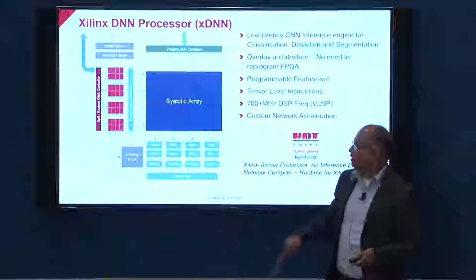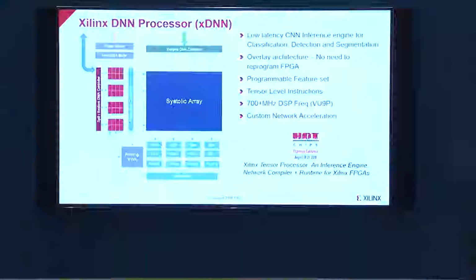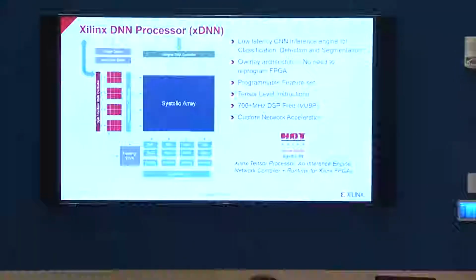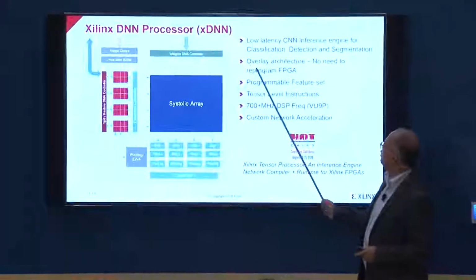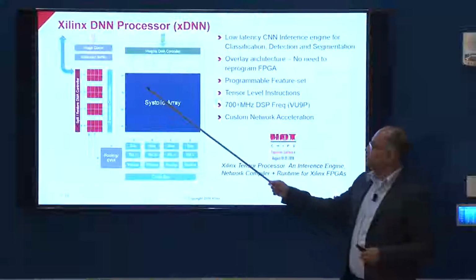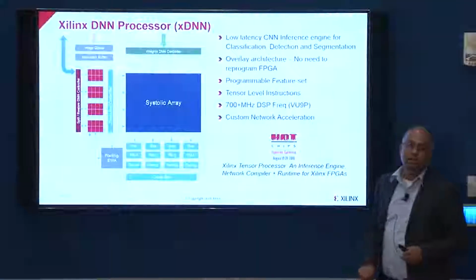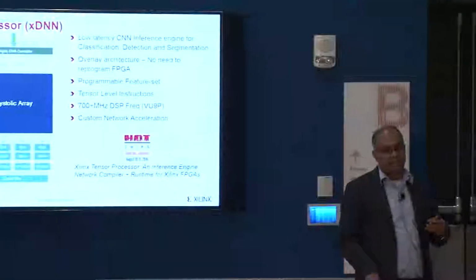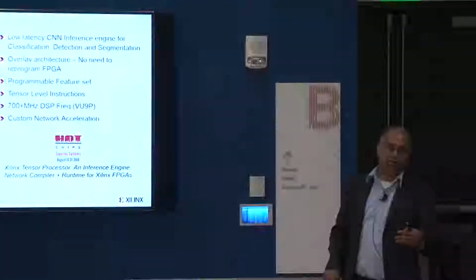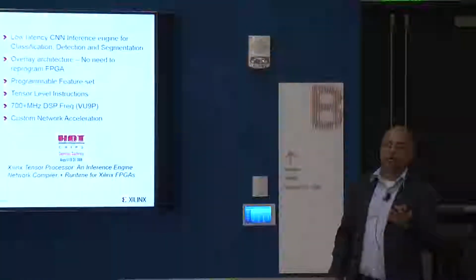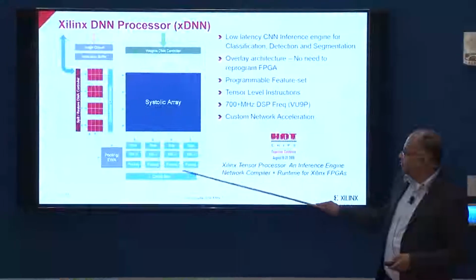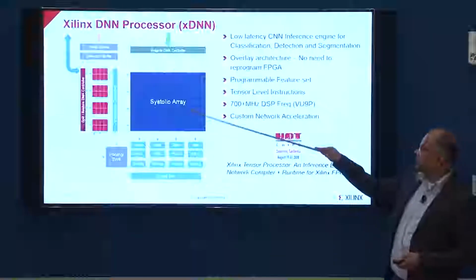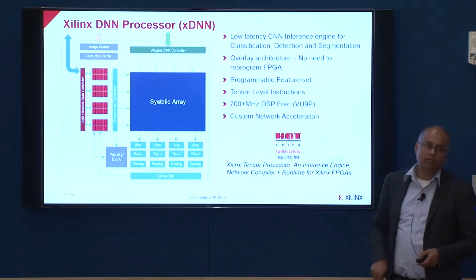There is a memory for activations, which uses our Ultra RAM and BRAM. We try to put as much activation memory on chip as possible. And this systolic array is an overlay architecture, meaning it comes with an instruction set and an instruction buffer, so that you are not really programming it as an FPGA. You are dealing with a higher level ISA, similar to the operations you will find in TensorFlow. Then you can see we do the support operations, and there is a crossbar which connects all of them. And weights are streamed all the time.